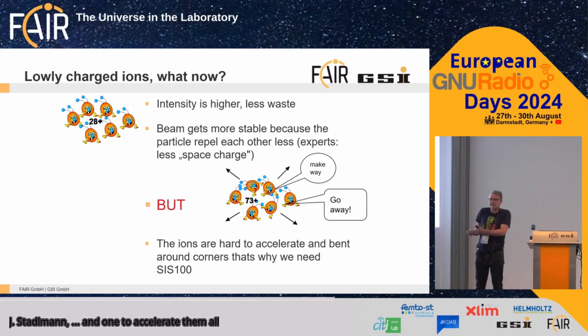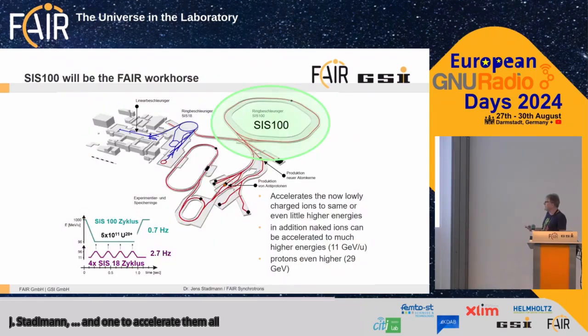So we don't build the new accelerator just for fun. In principle, we need it to get this high intensity beam to more or less the same energy as before for the same experiments, which bring you from, we need half a year, to a Saturday morning. And for this, we built the SIS 100. It's over there on the construction site. The tunnel is built. It's actually a double tunnel, one for the accelerator, one for all the devices, power supplies, and so on for the different devices in the machine.